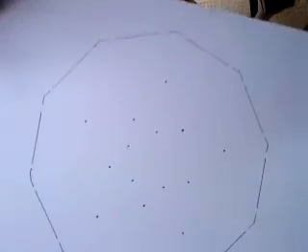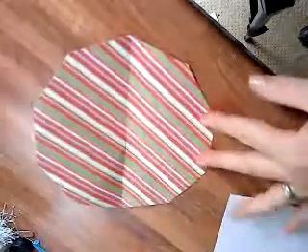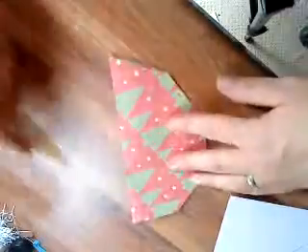I'm going to keep my template to one side. You can see there, if I hold that up, that's all the markings that I've got on mine. I've cut one out earlier on and I've just done it with the new Paper Mania Christmas papers. The first thing I need to do — this is the side with no markings on — all my markings are on this side here. I'm going to take a bone folder and very lightly just crease over from every section, lining up the edges and creasing it over. These are all going to be folded exactly the same way.